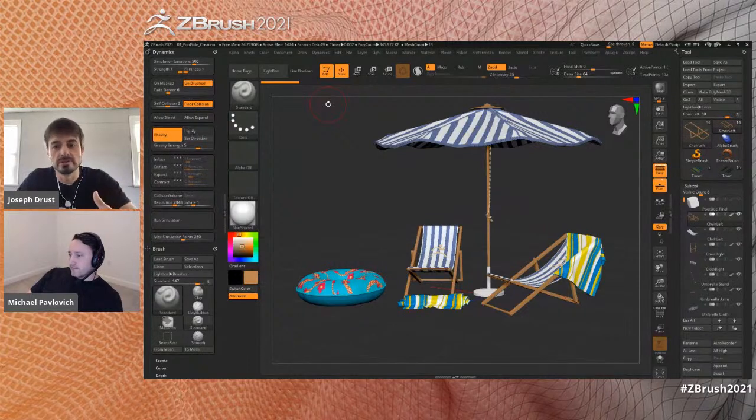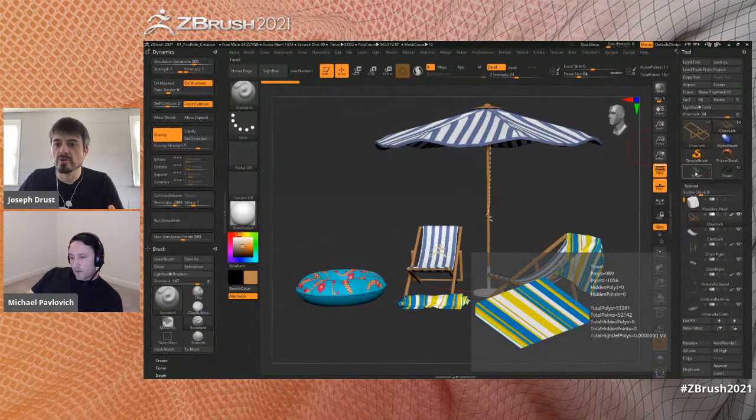And then you can go into your normal set of tools and ZBrush usage and detail them out even further. So a lot of power. Full stuff in here. And a lot of this presentation today that you're gonna see is gonna be focusing on these dynamics. We do have some other things in this release as well, but the main core of it, going back and forth with me and Michael here, is different ways in which these dynamics can be used.